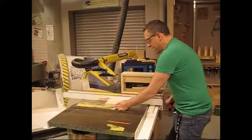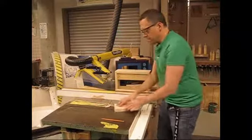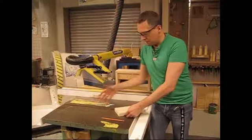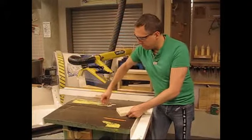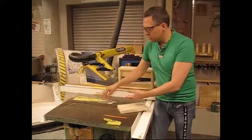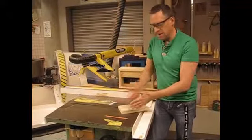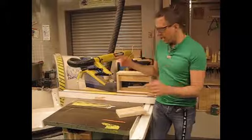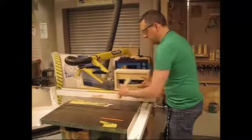I line this up, making sure my fence is all lined up, boom, boom, boom. If I'm going to make this 1/4 inch, now's a good time, before I set this up, to lift the throat plate off, and then you can change the blade to 2 1/8 inch pieces, maybe a dado set, so I can cut that off in one motion. If I'm going to use the 1/8 inch, I just use this, and then I'll move it over slightly after. So I would take this piece and flip it over.